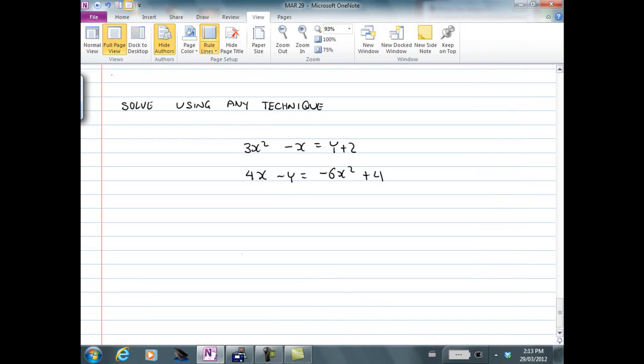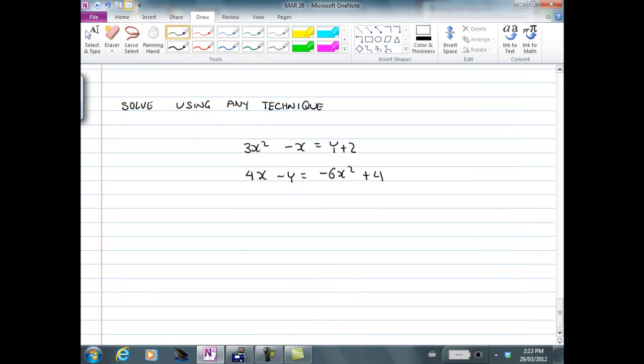I'm going to set it up. The key, I'm going to use elimination. Elimination is all about setting up and just matching it. I'm going to go right in order: 3x squared minus x minus y, and I'm going to leave the constant on the right side. Leave all the loose numbers, it makes life a lot easier. Now I'm going to do the exact same thing: 6x squared plus 4x minus y equals 4. See, exact same concept. Now, we play the game.